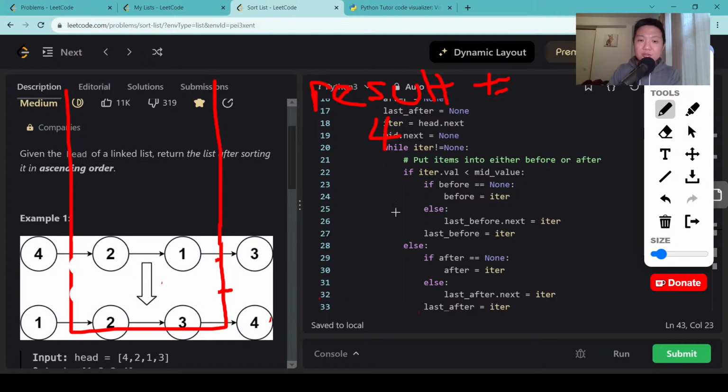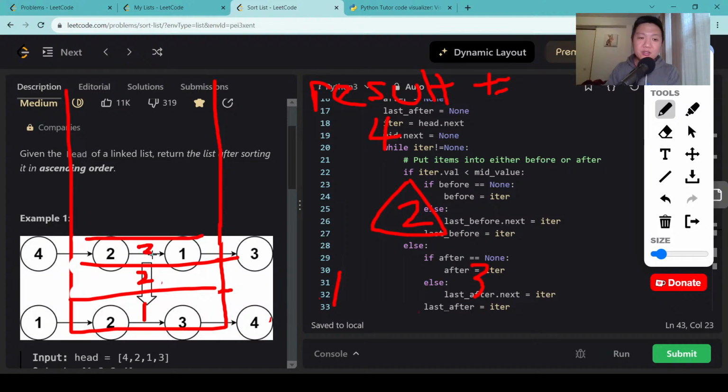Okay, I think this should work. So 2, 1, 3, I make 2 the fulcrum because it's the first number. I sort them, 1 and 3. Okay? I take this 2. I put these things back into a stack. So this will be 1, this will be 2, and this will be 3. Oh, actually, I should do this backwards. I should be 1, 2, 3 instead of 3, 2, 1. Okay, gotcha.